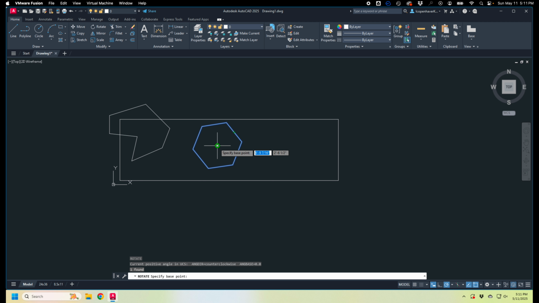So to change that, I'm going to click here, and instead of basing it off of this weird angle that I'm already at, I'm going to type R for reference, and you can see what options you have down here as well. I can do copy or I can do reference. I can either click here or type reference. I'm going to type R, spacebar to accept it, and now it's asking me for a reference angle.